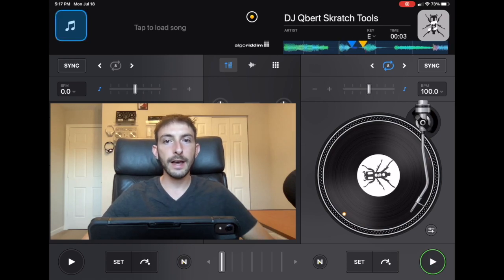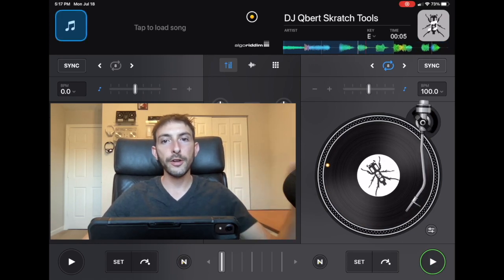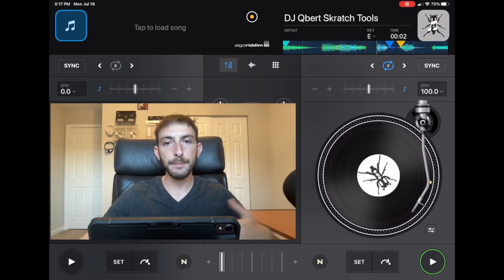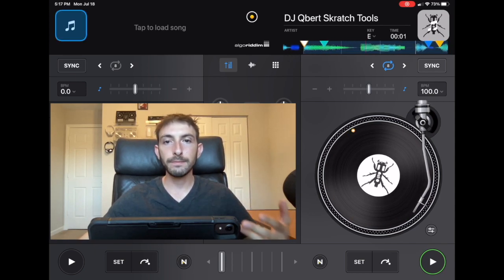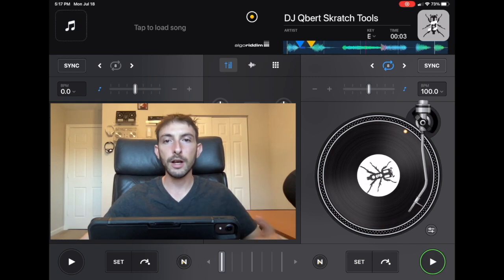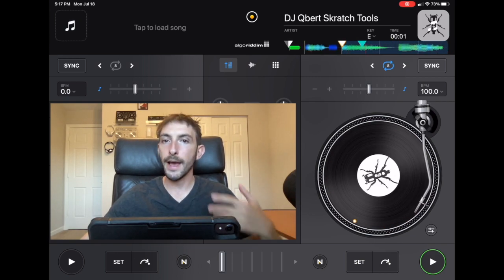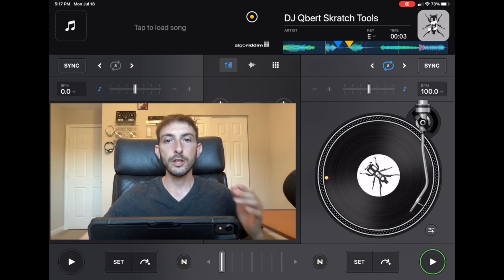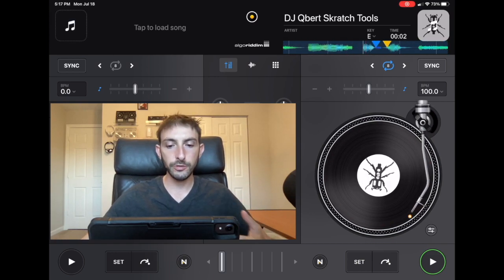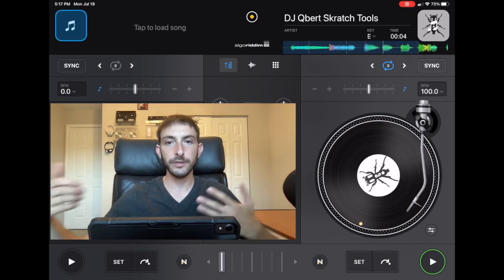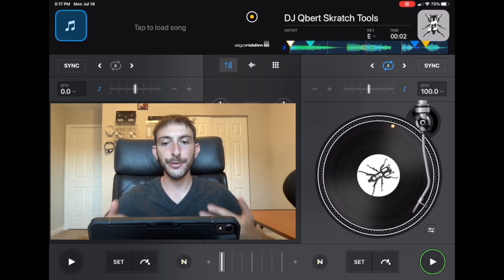It's really exciting that a lot of DJs are switching from other DJ apps and programs to DJ Pro. And also, a lot of people that never DJ'd before are downloading DJ Pro and getting into DJing. So in this video, I'm going to show you guys where you could find the gain controls, what the gain controls actually do, and how to set auto gain.